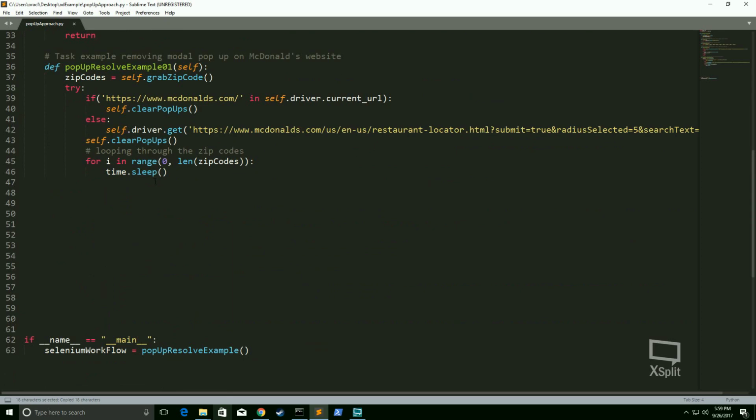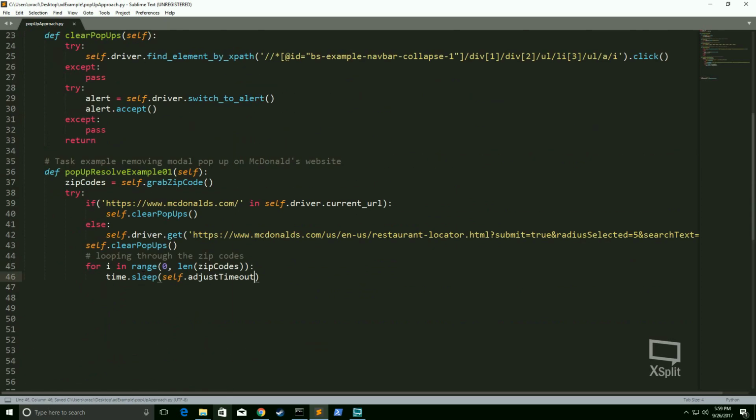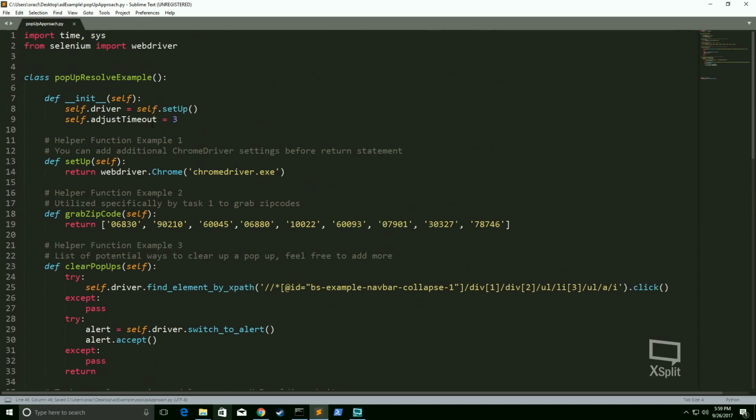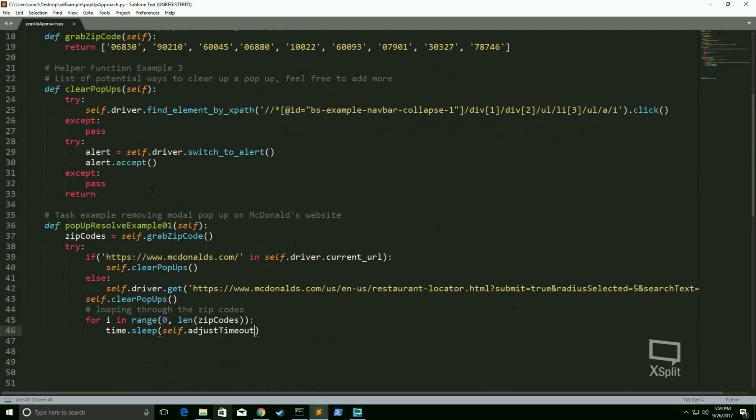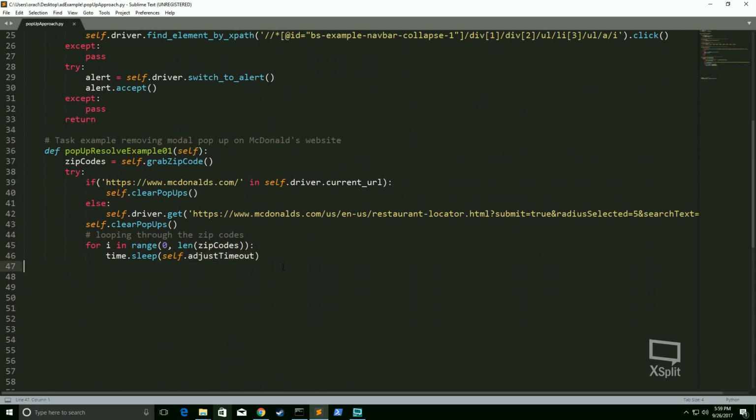Now I can set this throughout the entire class, and if I need to set it to 2 or 1, it would be the average timeout that I set. So I don't have to go to every time sleep and change the number for this implicit type testing.